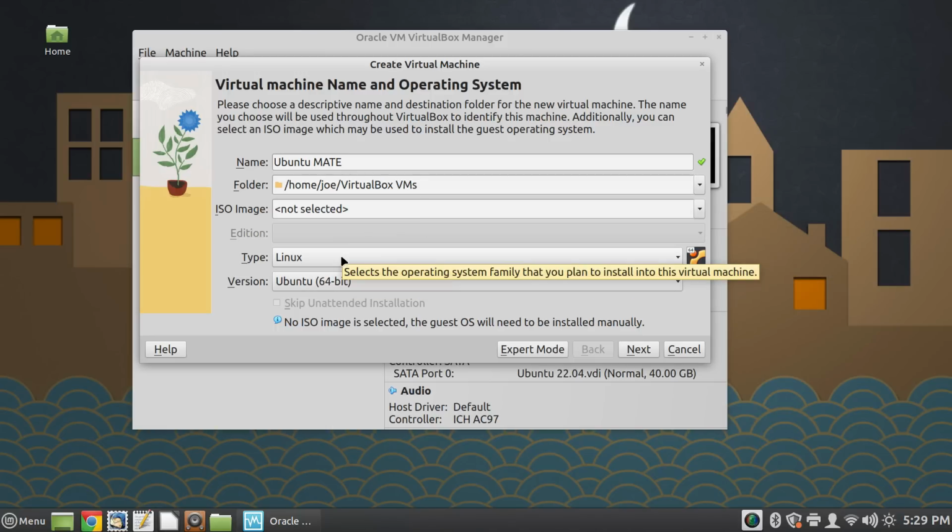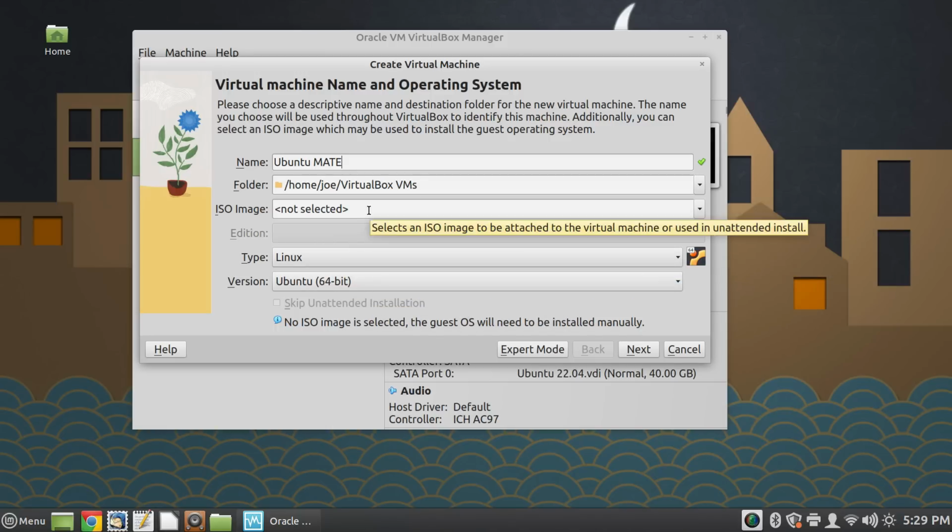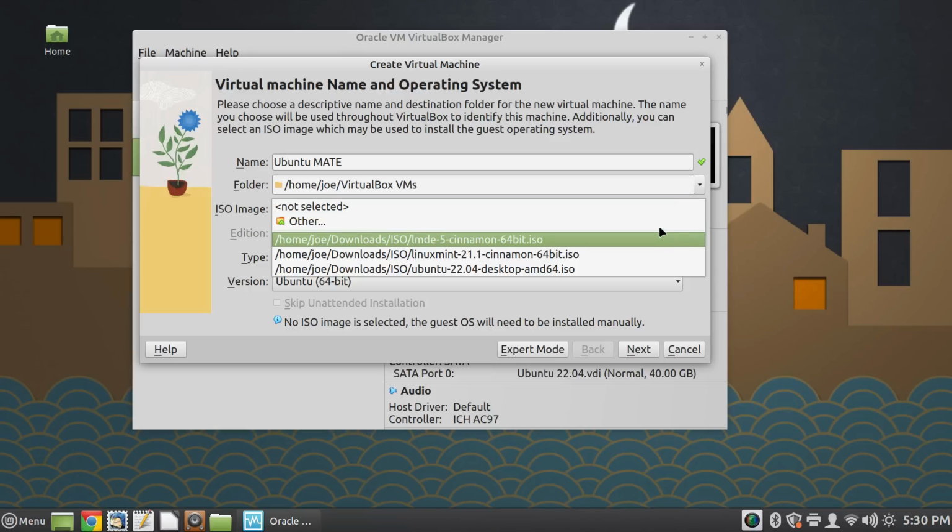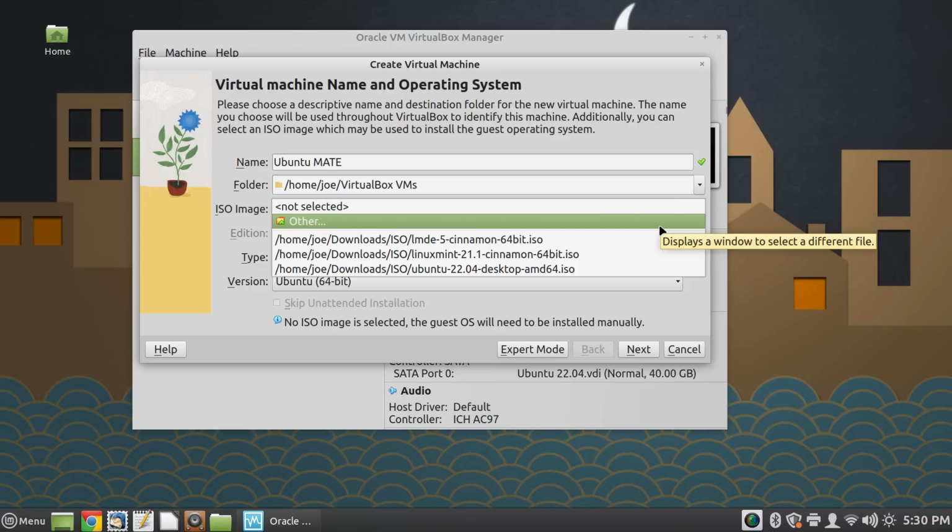It's already figured out that we're doing Linux because I put in Ubuntu somewhere, and it knows that it's 64-bit because 32-bit is kind of a thing of the past these days. So now we have to find an ISO image for it to mount in its virtual CD drive, or actually DVD these days. And yes, it does have an optical drive emulated in the virtual machine. The idea behind these virtual machines is the fact that we want the very most basic hardware that we can come up with. Okay?